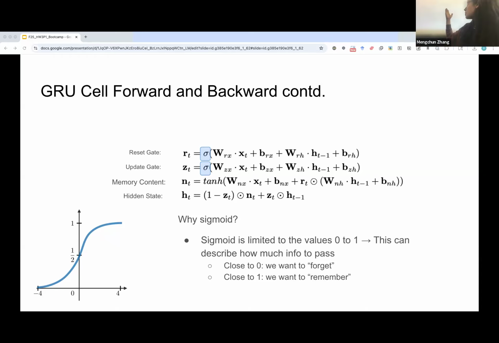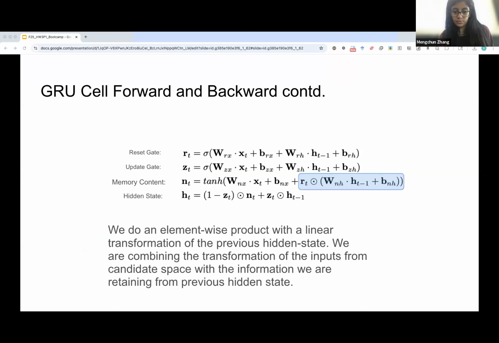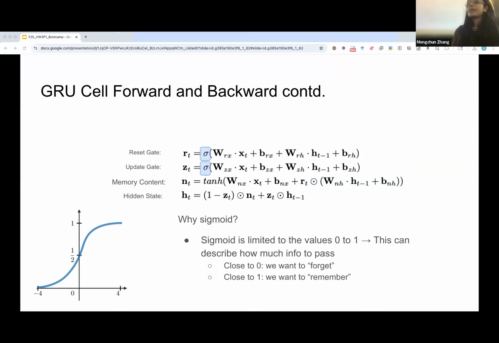Just for an intuition, the output of the update gate, that is z_t, would be between 0 and 1. If it is closer to 1, that means I will retain most of my past hidden state. And if it is closer to 0, then it focuses more on the new input, that is x_t. I hope the gates will be more clear to you when you go through the writeup.